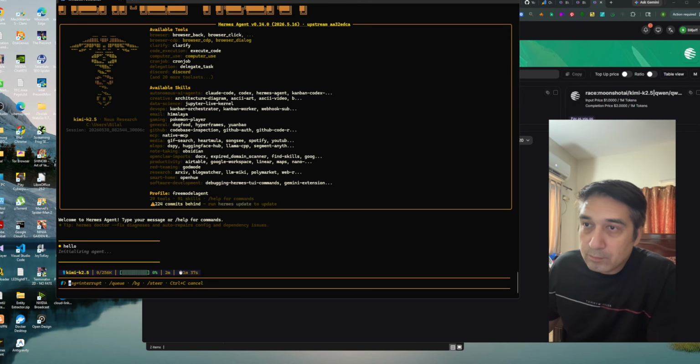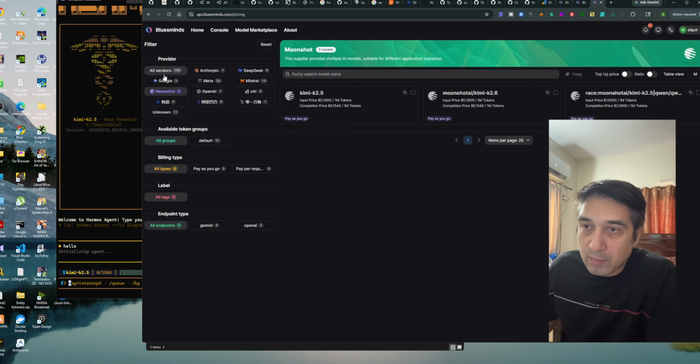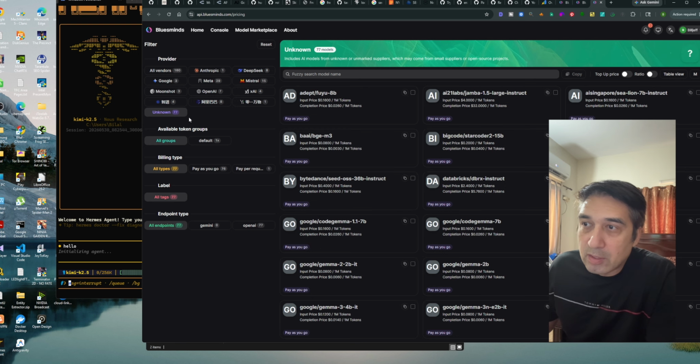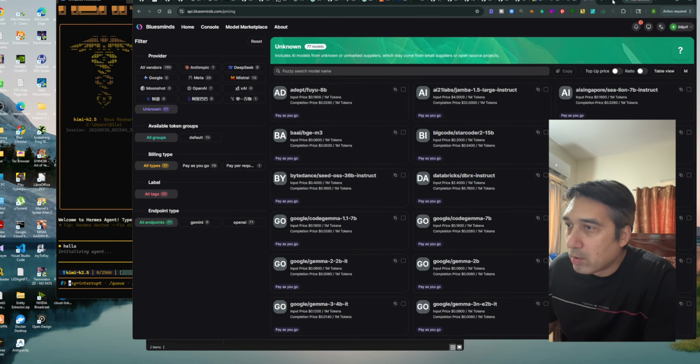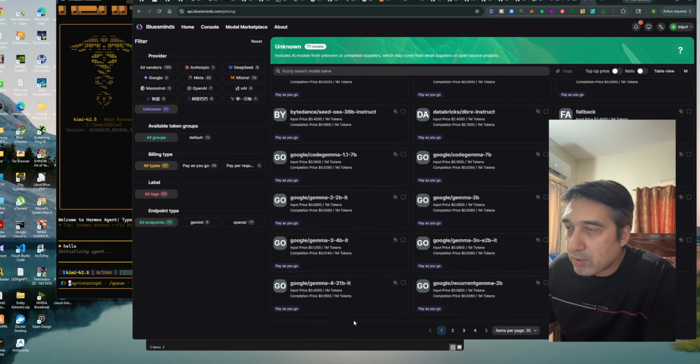And models like, for instance, if you search the word unknown. So these are all the types of models that I really like. No one really knows about these. So if you want to mess around with Chorus of ByteDance, it's a not very well known model. The same goes for the Google Code Gemma 11B. So they have a lot of the obscure, not very popular models that, I mean, the capability is questionable, but you might have a use case for them, and they're not very expensive because you're getting free credits.